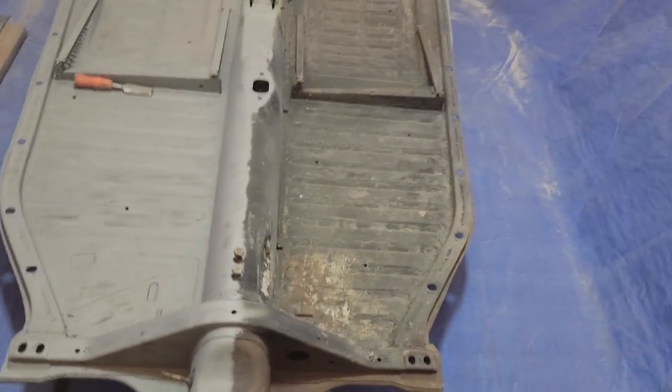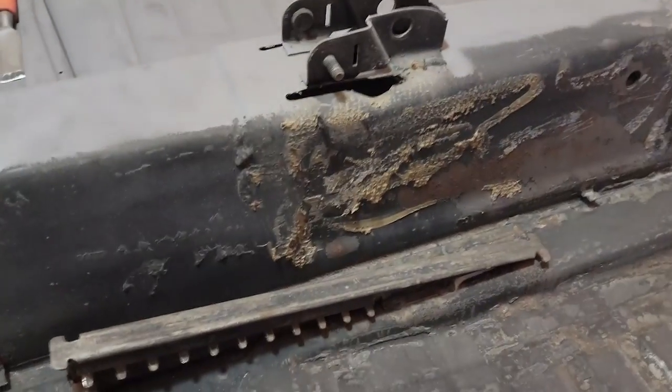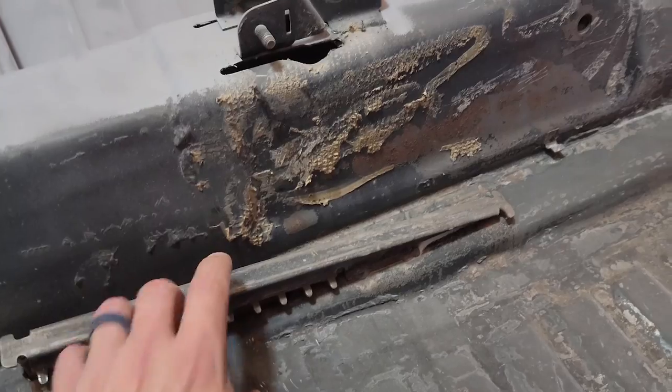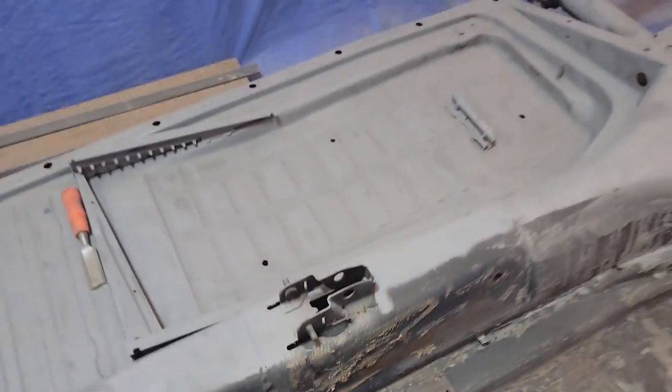The idea to have the tarp come down on the sides and catch the sand was working pretty well, although it did limit the amount of workspace, and I'll eventually get rid of it, you'll see.